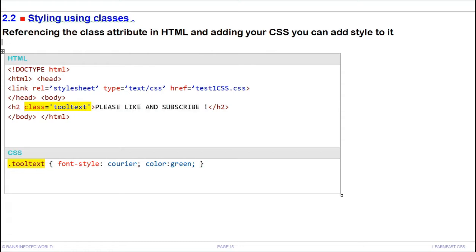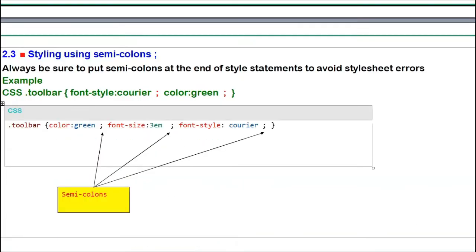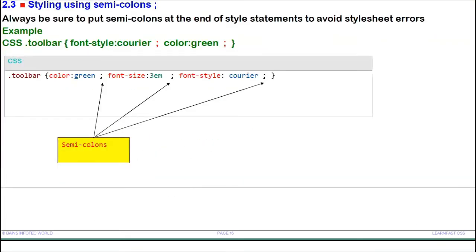And if we go to our CSS file, we have a period which is used to select a class, then the name of the class, and then the formatting rules applied to that class. So that's similar to the ID tag. Moving on to the next section.